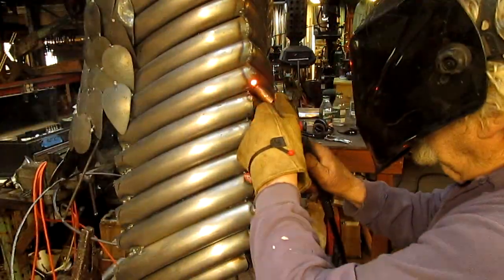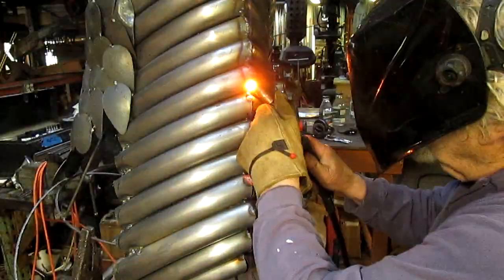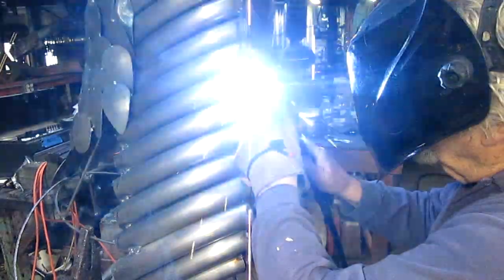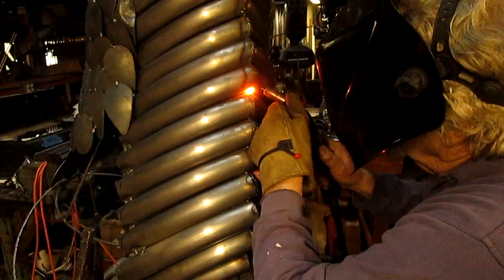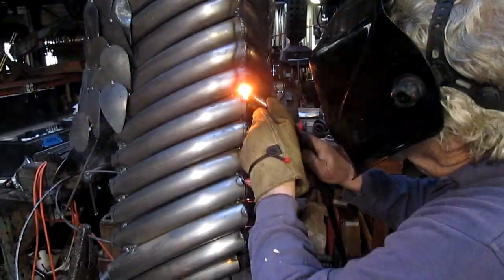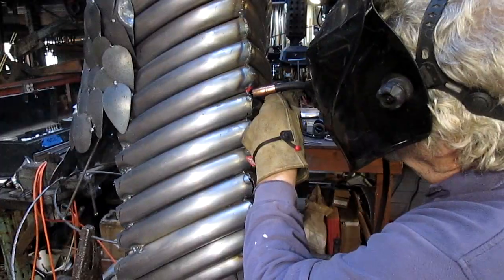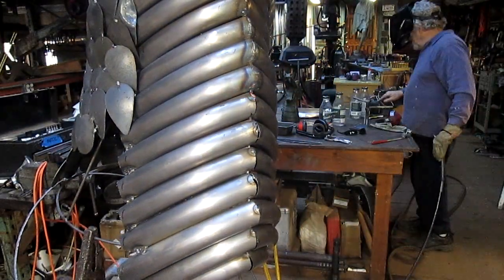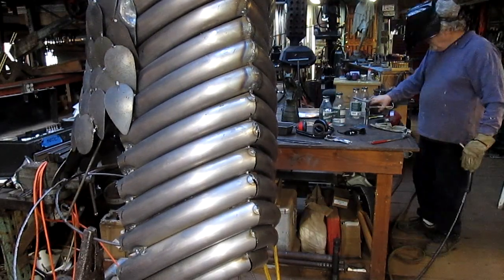Okay, it's the next day, and we get to actually work on the dragon itself rather than spending the whole day making chips. So what I'm doing is just going in back and welding up joints that kind of got left open and strengthening up the entire dragon. Later on, I'll go inside and weld the inside.